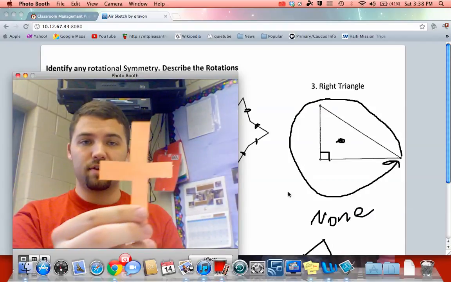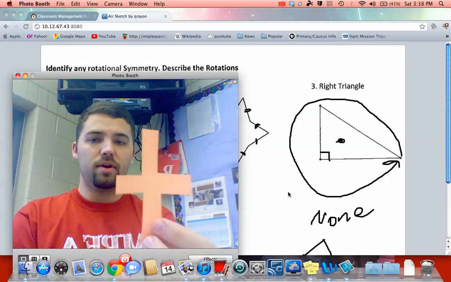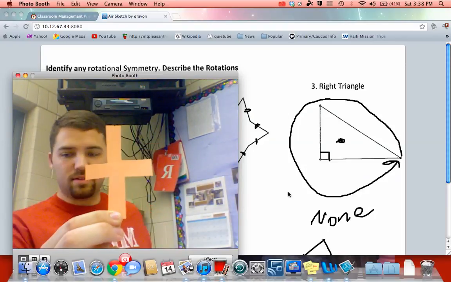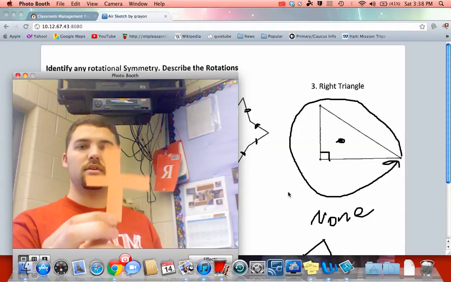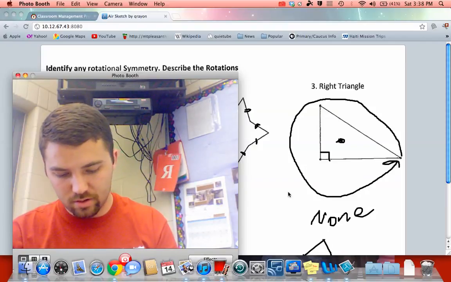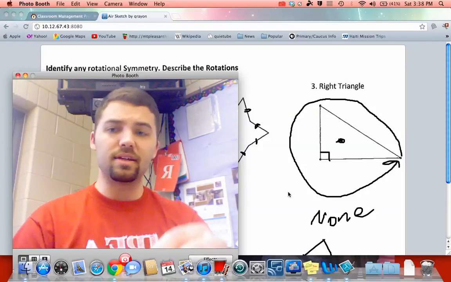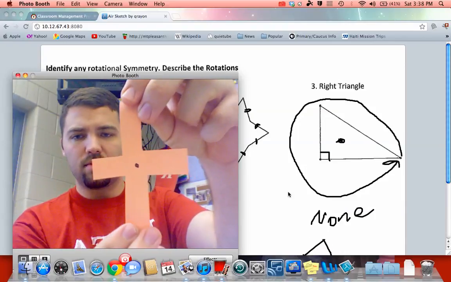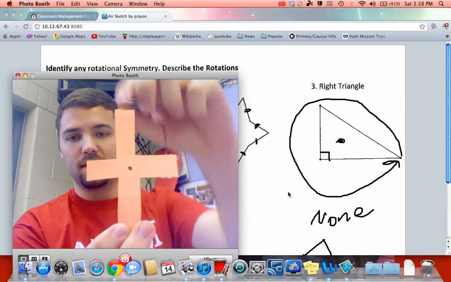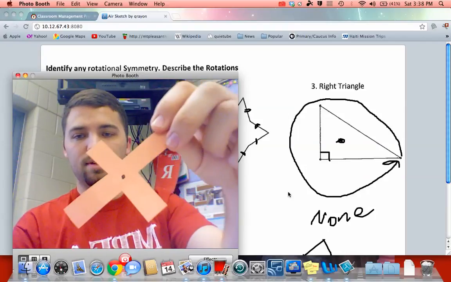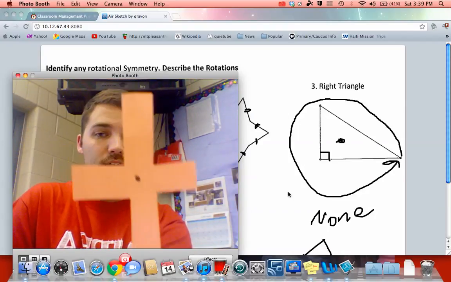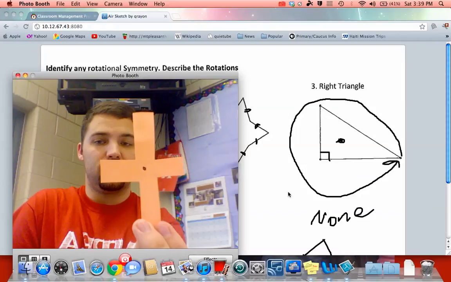This is a T that I've cut out. It is a T. And so what I want to do is figure out the rotational symmetry of this T. If I pick the center of the T to be the center of rotation, I take this T, you see it? I want to know how far I can rotate it until it's exactly in this position. This length has got to be the same as this bottom length. So I'm going to spin it all the way around until, oh, click, I think there I've got the same position, right?